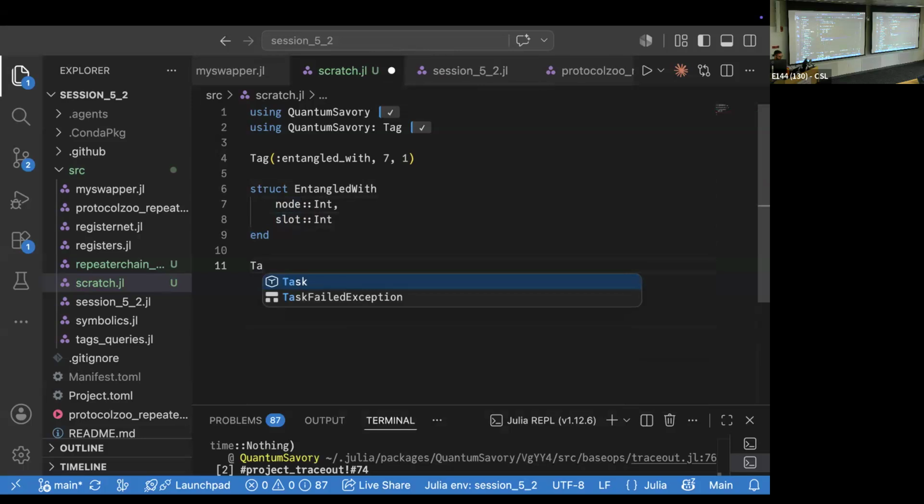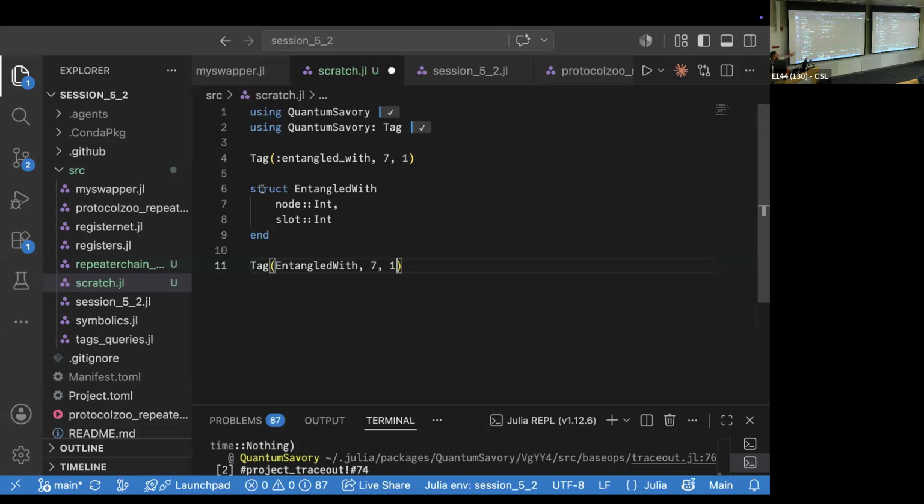And then instead of using a symbol, I just use the data type of that struct. These are perfectly equivalent ways of doing the same thing.